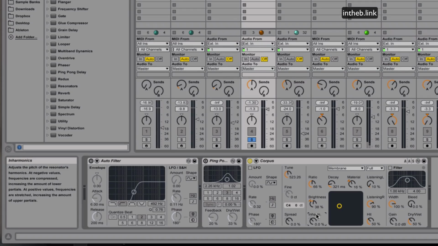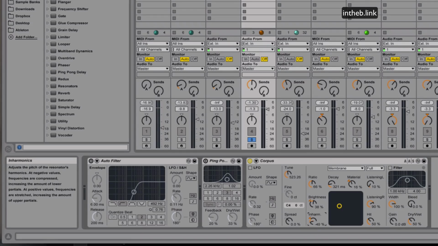Next we have inharmonics, and this adjusts the pitch of the resonator's harmonics. At negative values, frequencies are compressed, increasing the amount of lower partials, and at positive values, frequencies are stretched, increasing the amount of upper partials. If you're wondering what partials are, and why it matters if it's compressed, you can certainly read more about it in the manual, but I recommend really just listening to it and seeing how it affects you, and that'll give you a better understanding than a bunch of abstract terms.